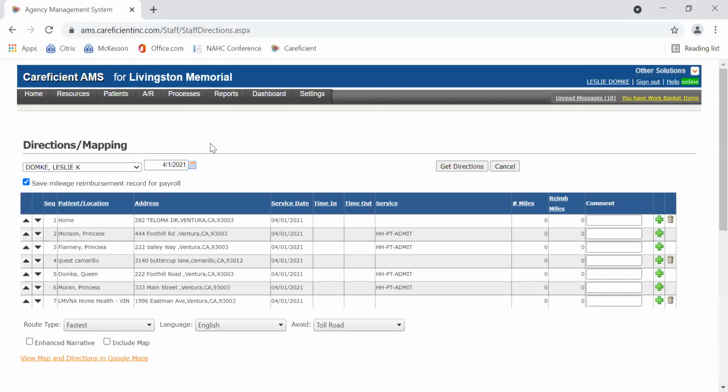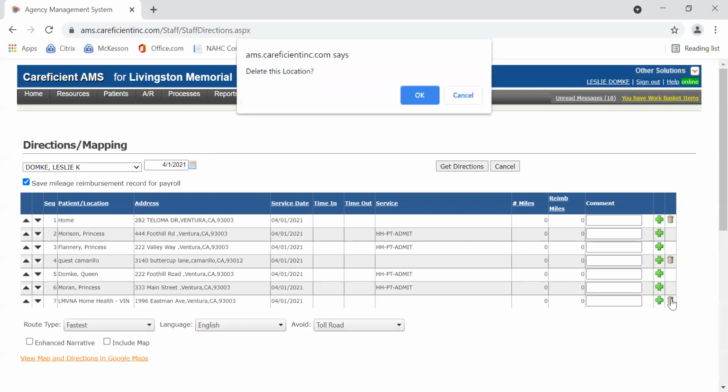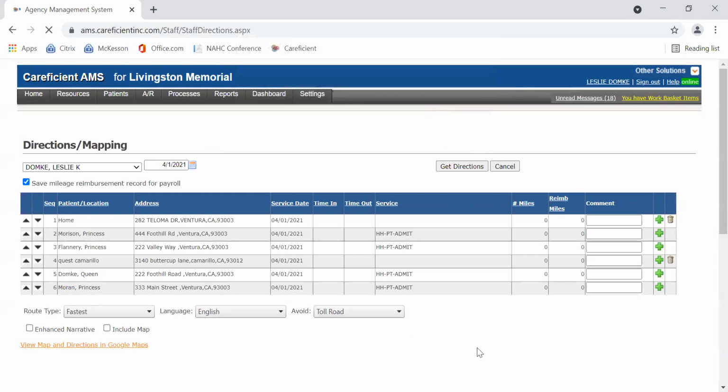Okay. I just want to give the example if, and Tree vaguely touched on it, but let's see on patient 6, Princess Moran. That was your last patient of the day, and then you're going to meet friends for dinner. And you're not doing any work. You finish with Princess Moran and you're done for the day, and you're going to start your day tomorrow morning. You would not get paid then for traveling either to the office or to your home, because that isn't what happened. You actually finished your work at Princess Moran's house for that day. So you'd make Princess Moran the ending location.